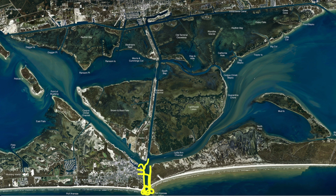All out here in front of Fina docks and out on the side up against these poles and these rock pilings out here, there have been good sheephead in here. We've been catching slot reds. We've also been catching a few pompano through here. Out in front, you can stay up against this dock, up against this wall and these rocks. Good numbers of sheephead. The bigger ones are showing up.